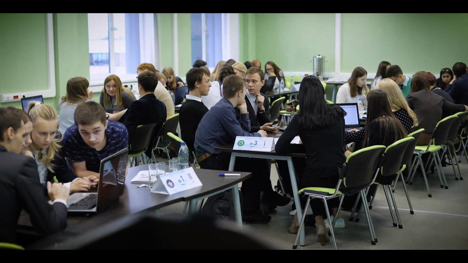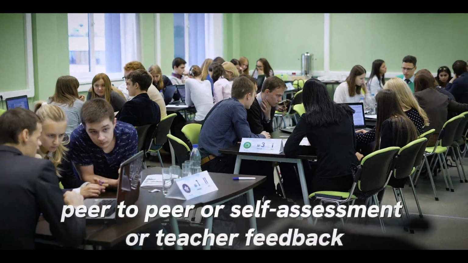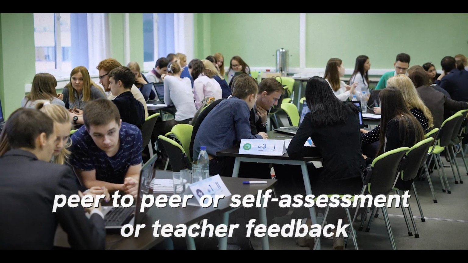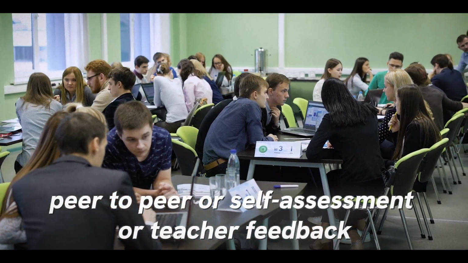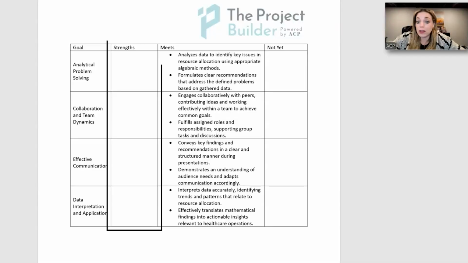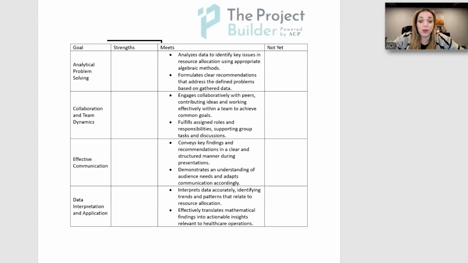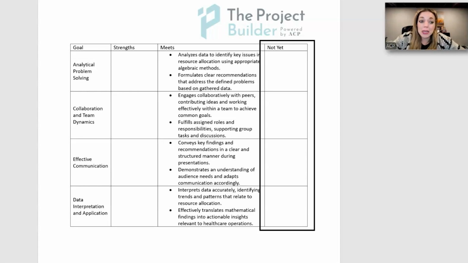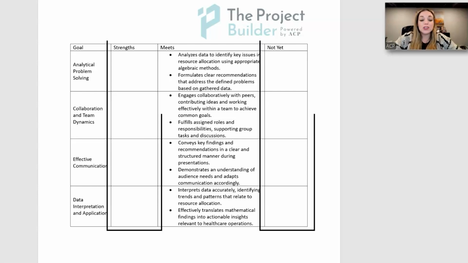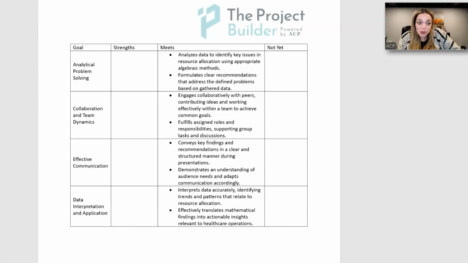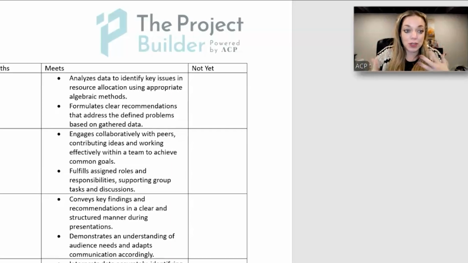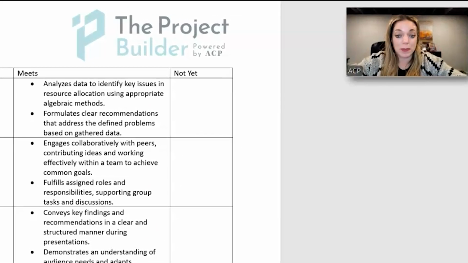And it gives space for either students to do peer-to-peer assessments of giving strengths or self-assessment or teacher feedback in the areas of like, yeah, you're really nailing this, right? You are analyzing that data. This is a total strength and here's why. Or you know what? This piece is missing. You're not quite there yet. And here's how. And so the reason why those spaces exist is because a lot of times when you want to put students below the standards, they haven't met it yet, you want to give a lot of feedback anyways. And so this gives you that physical space to do that.